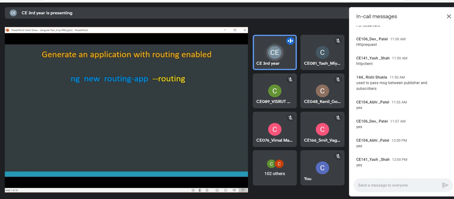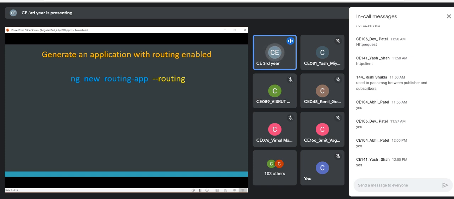But suppose I have not created a new app using this switch, then there is also a way to use that routing module. So we'll use the second way to manually use this routing module in our project, in which we have not specified this particular command line parameter while creating a new project. So basically there are two ways. The first will automatically generate the routing modules and related template, which you can use in your project.